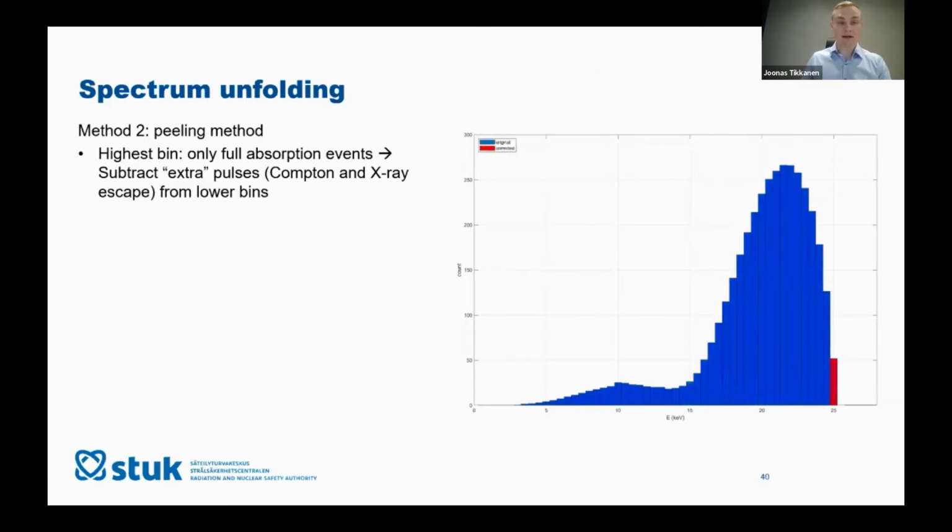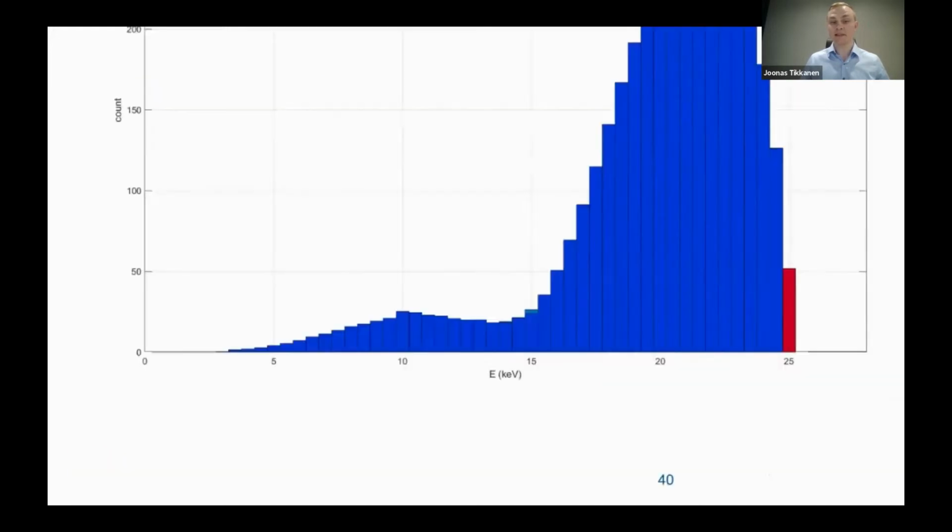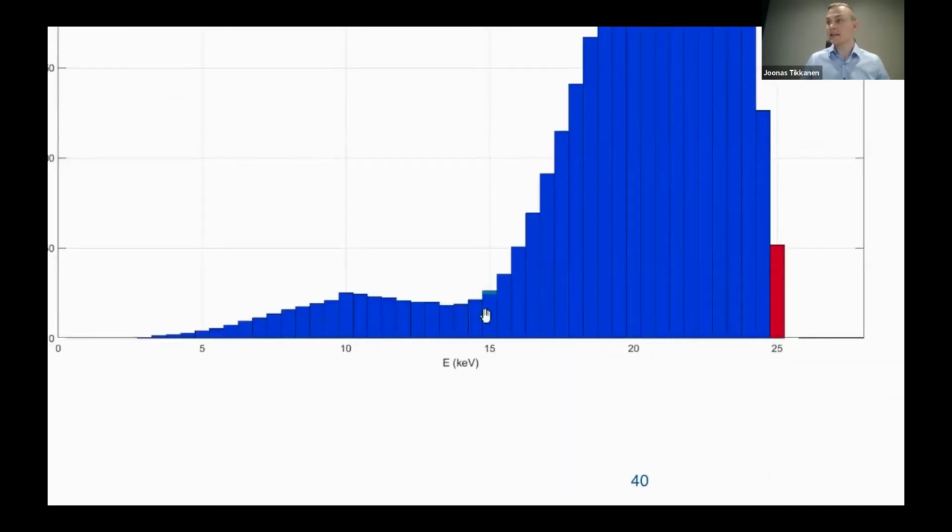Now this deeper blue is the corrected spectrum, and after we did this subtraction, it's not very well visible here, but the counts in all of these channels are a bit lower than previously. You can see that the 15 keV bin is the only bin where it's really visible, because that's the X-ray escape peak energy. But even though it's not visible, the same situation applies in all the other bins also.